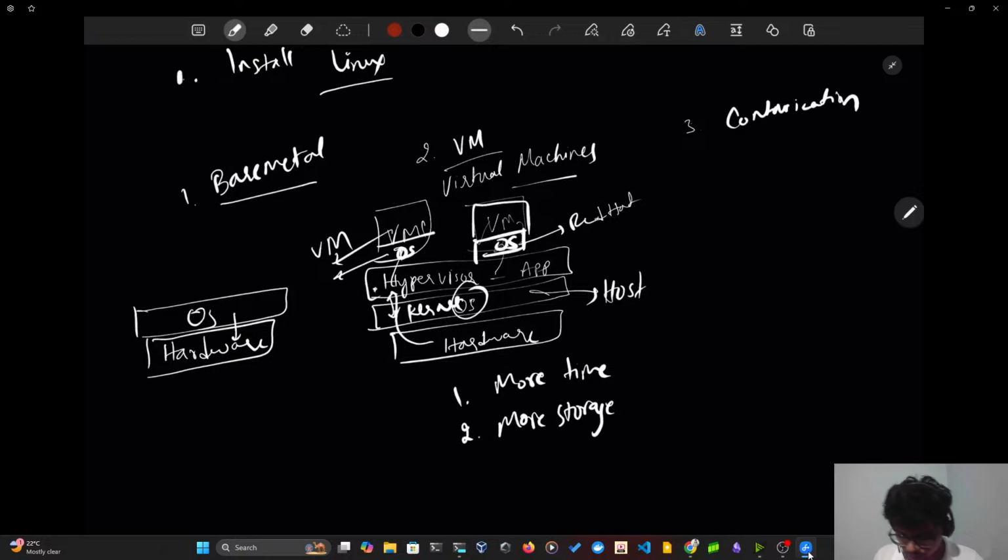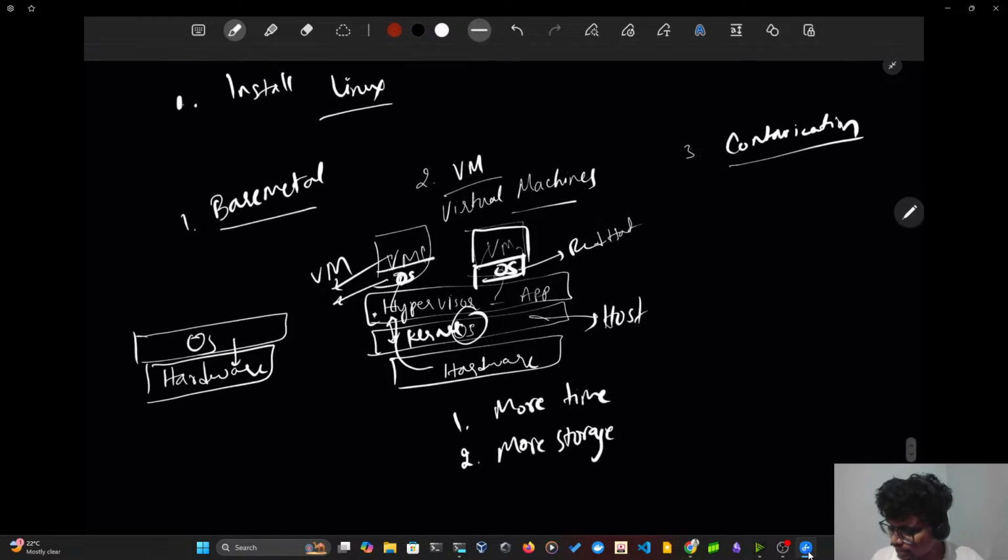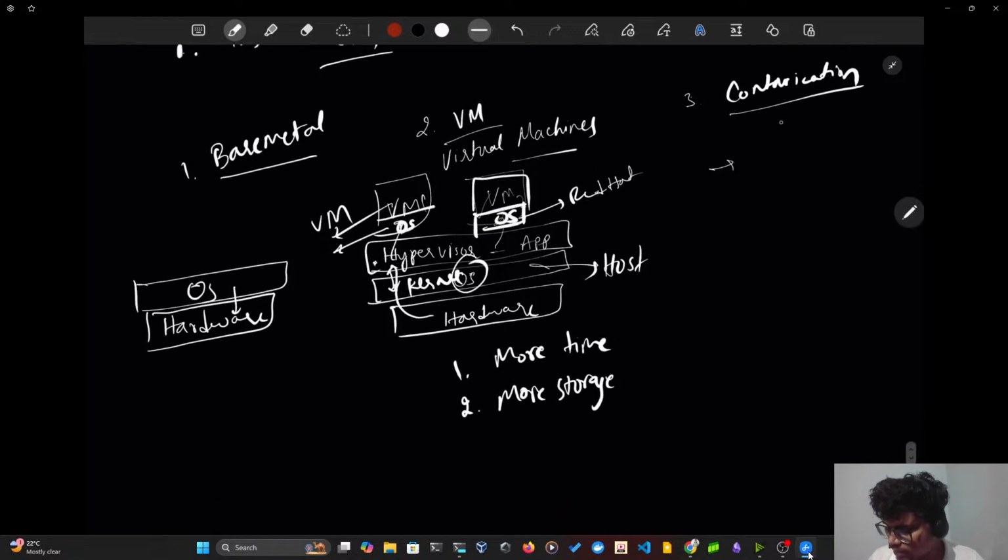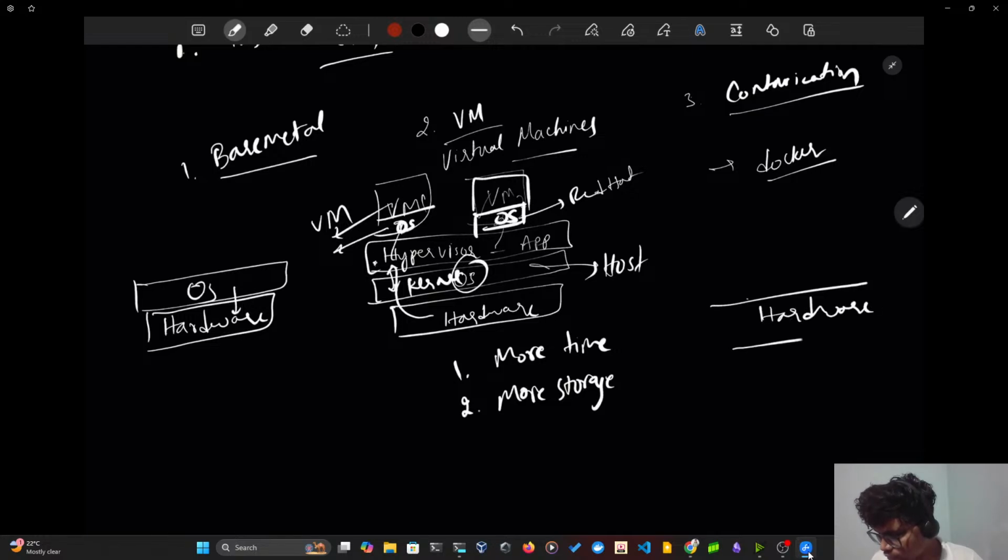The third way of installing an operating system: mostly to get an operating system we can launch a container. We can use a tool like Docker. We'll get a container, which won't be a full-fledged system, but we'll basically get an operating system. The architecture looks like this: hardware, and on top of hardware we have the operating system.